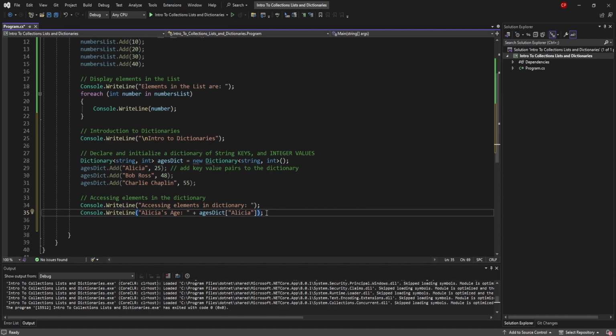So what we're doing right here is we're saying Alicia's age, and we're calling the key itself. We are saving her name, but her name is the key to get to her age, right? The string key. Because we're not storing these in any particular order. We're storing them so we can access by the key and then use the integer value. So we're saying, hey, what's the key? It's Alicia. What's her age? Her age is going to be, boom, what is the Alicia's age? I hope that makes sense.